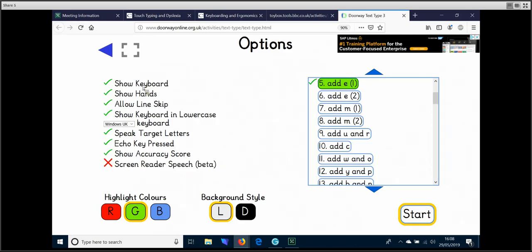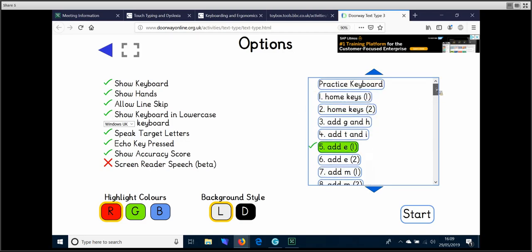And there are various options in terms of how you want the activities to appear and how you want things to be sounded. You can change the highlighting colors. I'm going to stick with all these options down the side here. At the moment it's green. I could change it to red. Let's try and put the red. And I can change from a standard dark text on a light background. I could have white text on a black background. I'll let you see both of these just to start with.